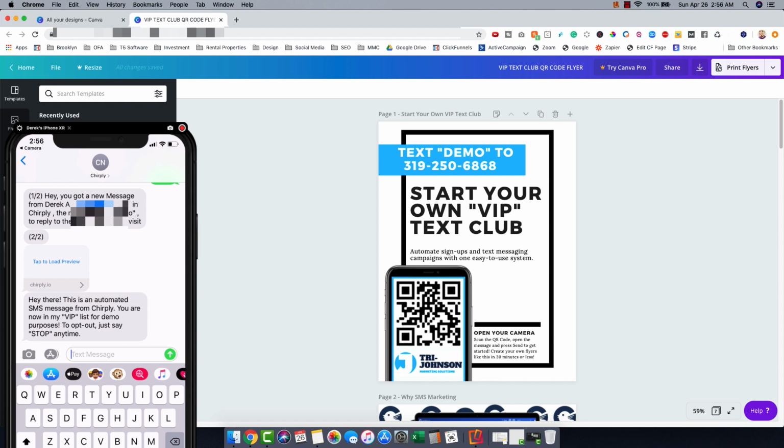So once that first message goes out, there's going to be a brief pause. I actually set it for 1 minute. And then a second text message will go out. And that will be the second step in the automation. After that one goes out, you'll be able to see a third text message or set those up however you would want them to drip out over time.